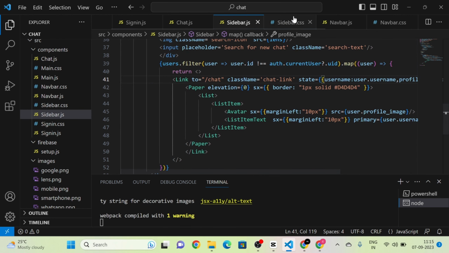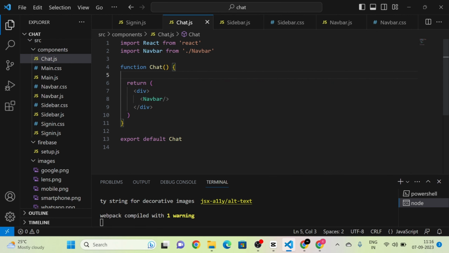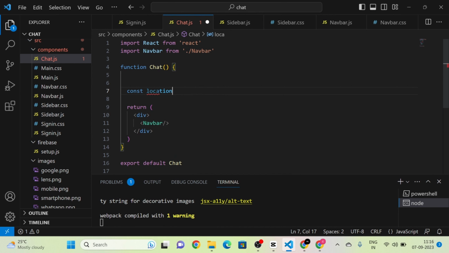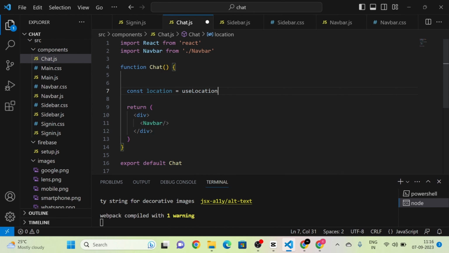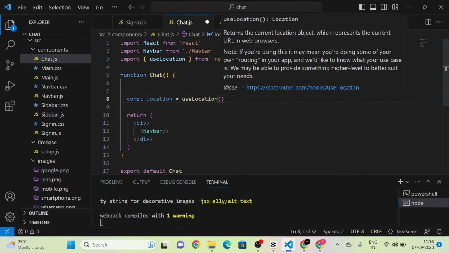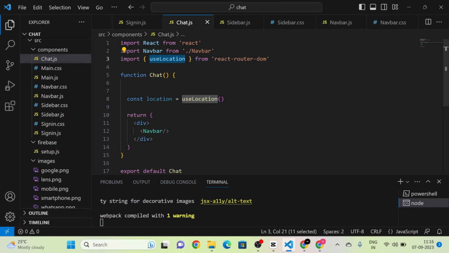Then we can receive or use these details in the chat component by using the useLocation hook from the React Router DOM. First of all, I'm going to define the variable that is location, and I am going to assign the useLocation hook to that variable. The next I'm going to do is console this location.